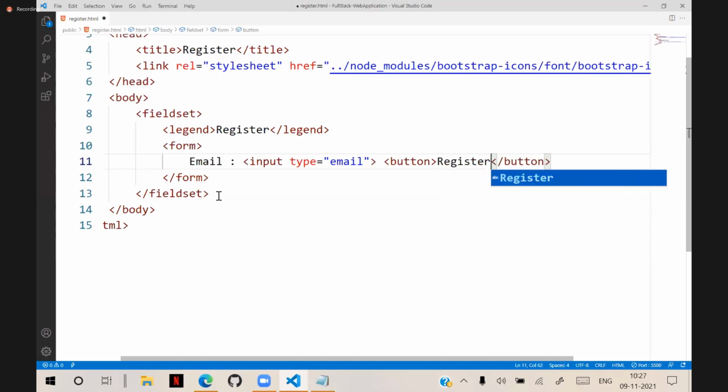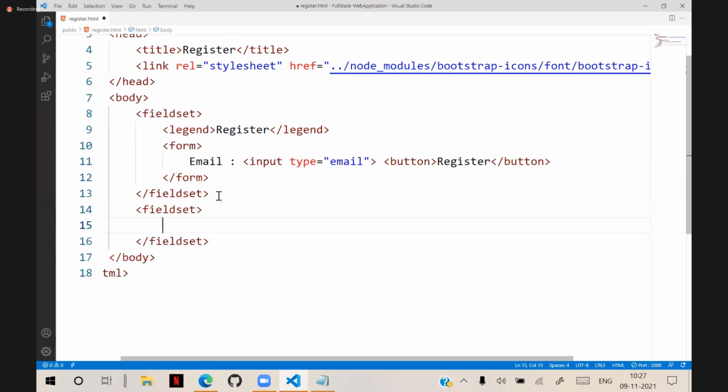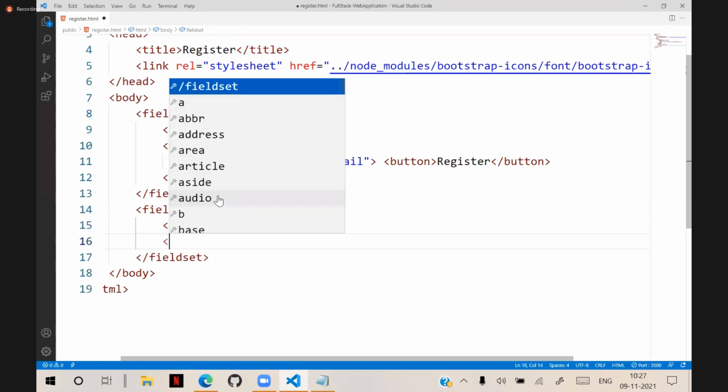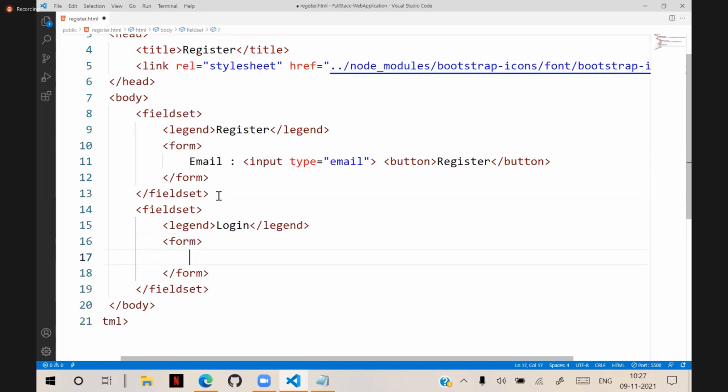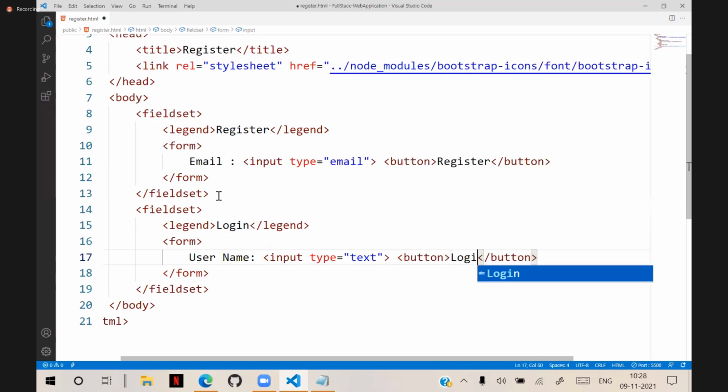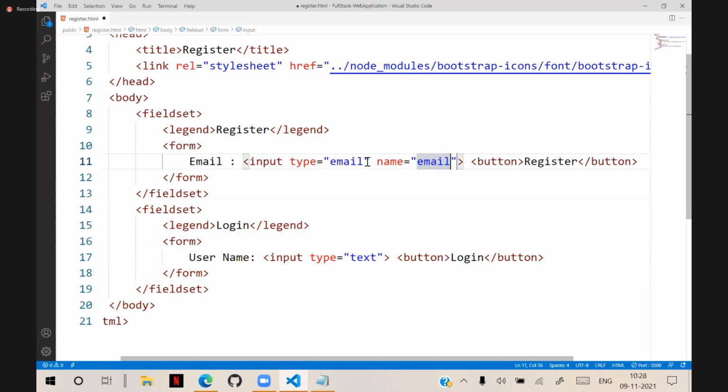Another fieldset I am creating, with a legend defined as login. We have a form with username, input type text, and a button called login. Here the name is email, and here the name is username.